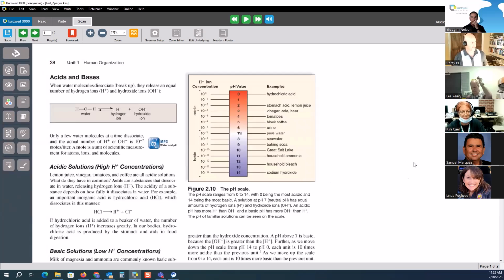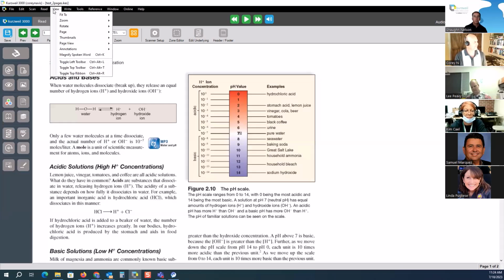For instance, if you upload a PDF, chapter 3, and it starts at page 47, the first page Kurzweil remediates in OCR, it's going to call it page 1. What's nice to be able to do for the student is rename those pages so they match the syllabus. Let's say I've just uploaded a page here. I'm going up to the top menu and I'm going to choose View. I'm going to choose Page. And then I'm going all the way down to Set Number.